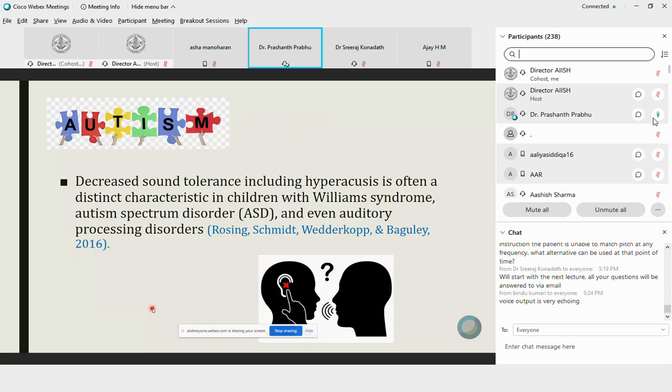Another thing you may have observed, especially in children with ASD, autism spectrum disorder, a common symptom that we see is they do not like loud sounds. They cover their ears whenever they hear loud sounds. So hyperacusis, or decreased sound tolerance, is common in individuals with autism spectrum disorder, Williams syndrome, and even in individuals with APD, auditory processing disorder. There is an increased central auditory gain. The explanation is there may be extra neural firing, hypersensitivity of the nerve fibers, and extra auditory gain provided for auditory stimuli, and that could be the reason for hypersensitivity to such sounds. That also needs to be managed for appropriate intervention. So this is also common, and such patients also require some management related to hyperacusis.